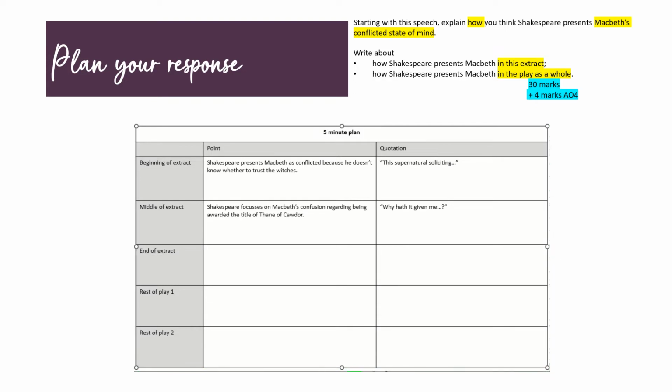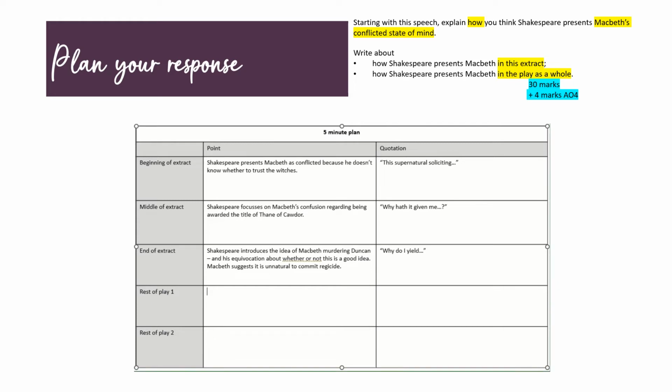Zooming a little bit further down, not quite towards the end of the extract, but almost there, there's another rhetorical question here where he says, why do I yield to that suggestion, etc., against the use of nature? And this is Macbeth starting to think about the fact that he might murder Duncan. So Shakespeare introduces the idea of Macbeth murdering Duncan and his equivocation about whether or not this is a good idea. Macbeth suggests it is unnatural to commit regicide. Okay, and then that opens you up to a discussion about the divine right of kings and bringing in all that lovely context that you know.